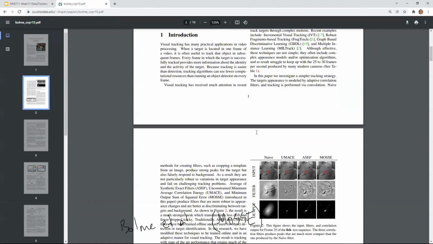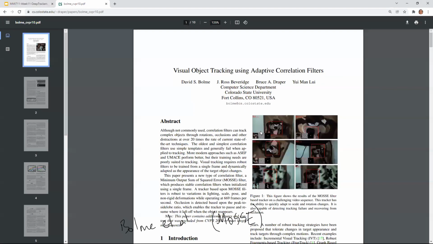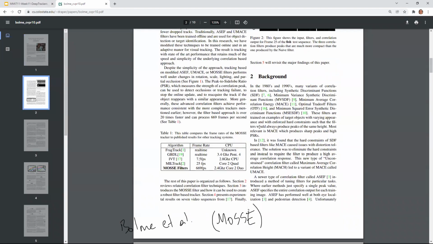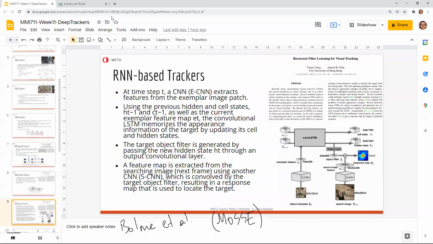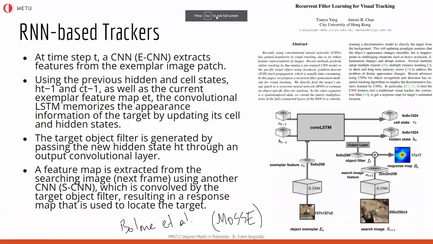Let me draw what they do. I'm going to visit the old tracker because it's an adaptive correlation filter tracker. This will help you understand what the new tracker is all about.